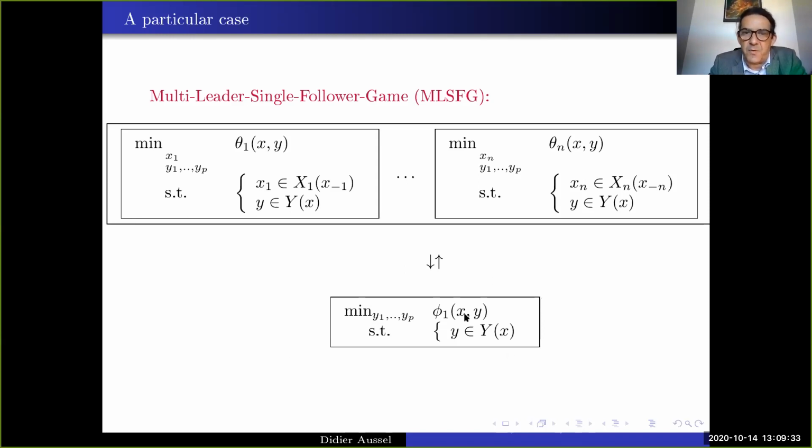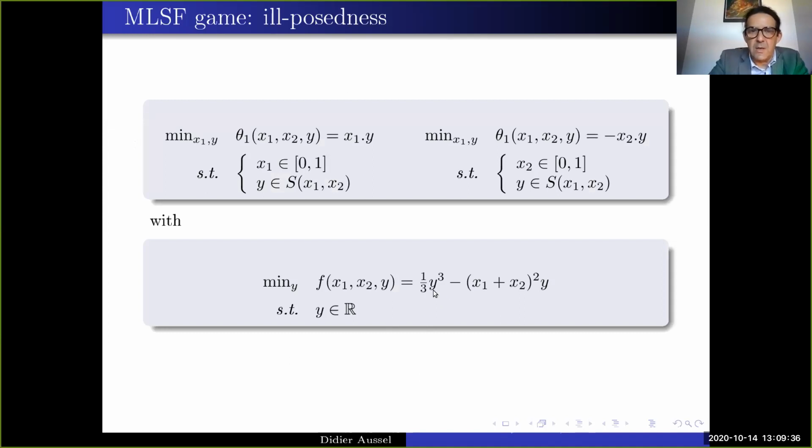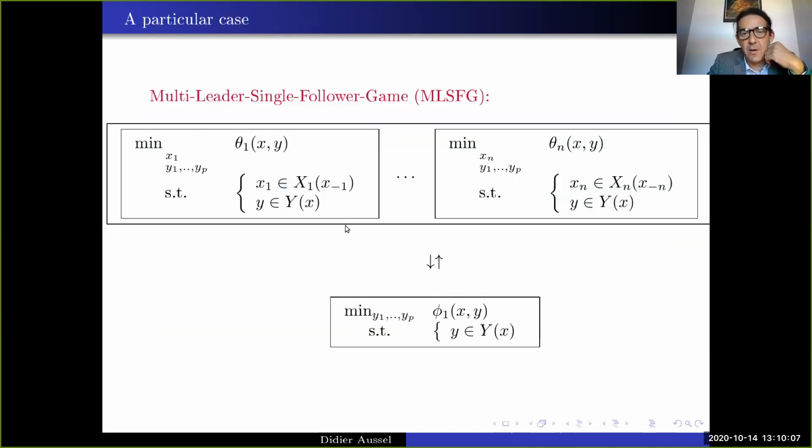And of course, in this example, the difficulty comes from the fact that you have two solutions, two possible reactions, and that is very bad. So as we have seen, there are different ways to answer: selection, and even here, pay attention to the fact that here we are taking optimistic in both situations, but it doesn't fix the problem. So you have to be sure to add some conditions, or to rethink your model in order to be sure that the lower level problem has a unique answer, a unique reaction of the follower for any x, that is for any x1, x2.